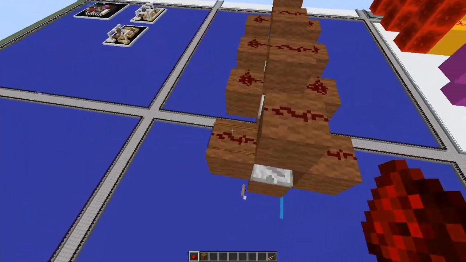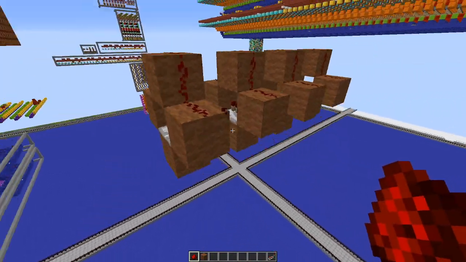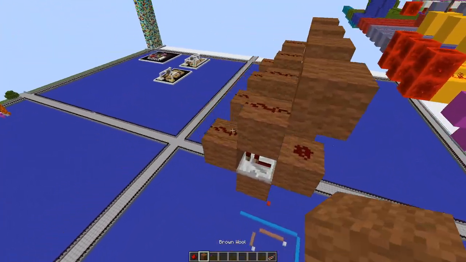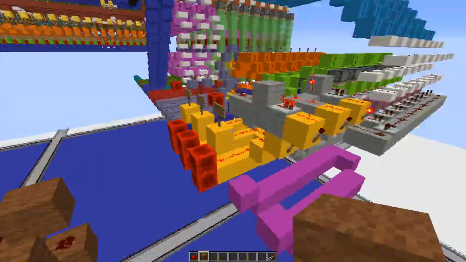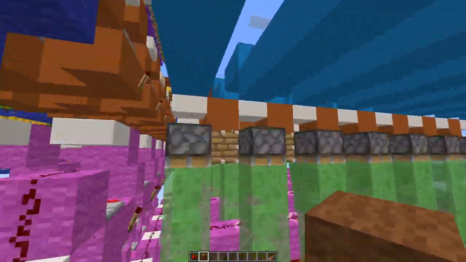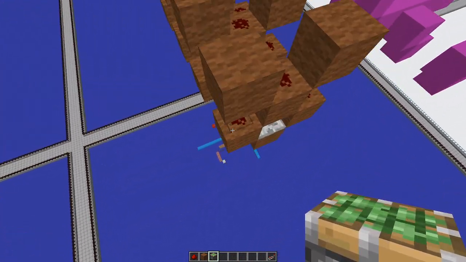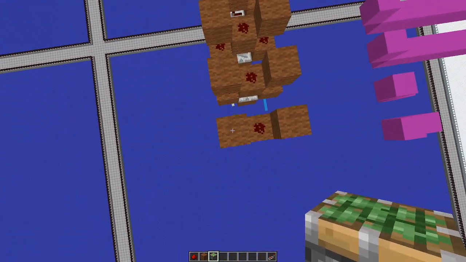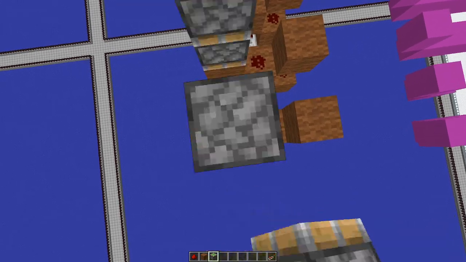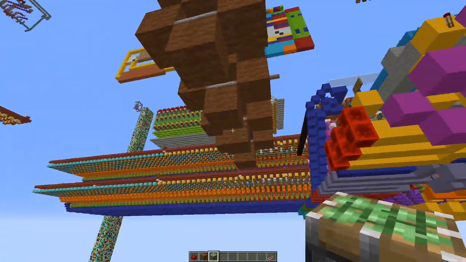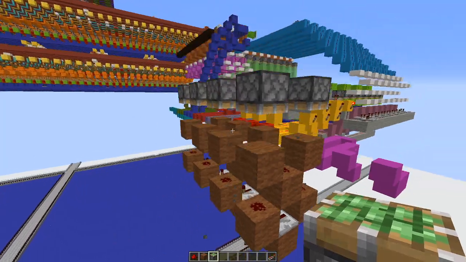Okay, there we go. I'm just gonna put these here and grab some pistons and just put them on top. And remove the lower one for obvious reasons.